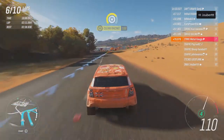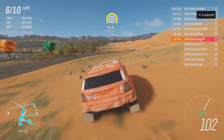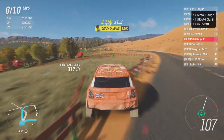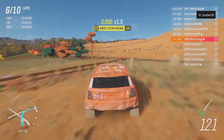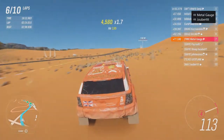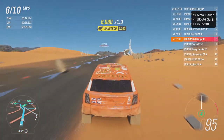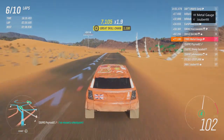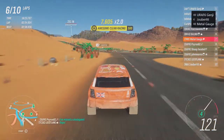I'll just wait for you to all look at your mini-map. In your corner, you'll just see one arrow far off. Oh, you're gone, it's boring. Nice. Yeah, my game's literally bugged. Well, then quit out and load back in. You'll be able to get back in by the time we're getting to the next race, you bellend. Bounce? Nah, just leave it. I was on lap 7 already.